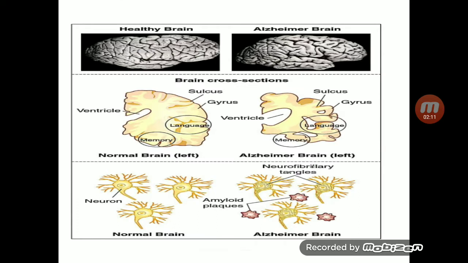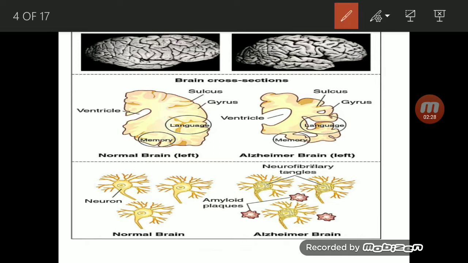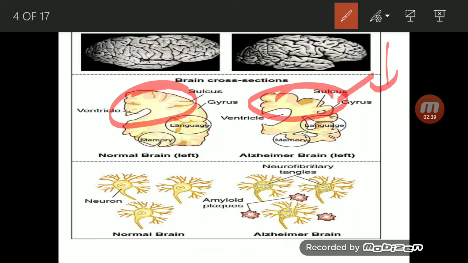See, these are the two brains being shown. On the left side there is a healthy brain, and on the right side there is the Alzheimer's brain. What you see in Alzheimer's, as changes from the normal brain, first and foremost, is that the cortex area has shrunken. There is shrinkage in the cortex. So basically there is atrophy occurring in the cerebral cortex.